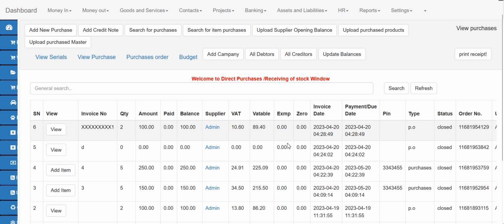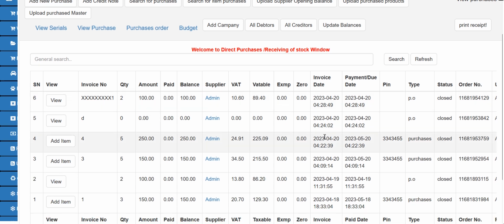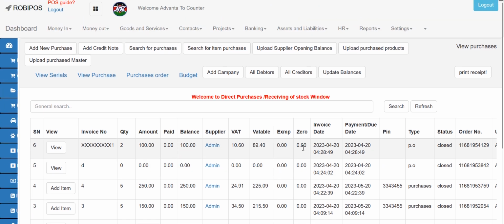In our system, you can do bulk payment to the supplier. In our system, you can do VAT and withholding tax automatically. During purchases, there are some reports you can get. You can get a credit note report. You can get reports like how many items were purchased last month, this week. How much have I been purchasing every now and again? Then also you can know how much I owe, who, by which day I am supposed to pay, and also I can do bulk payment to these people automatically.